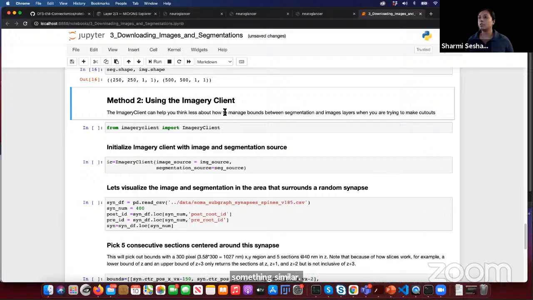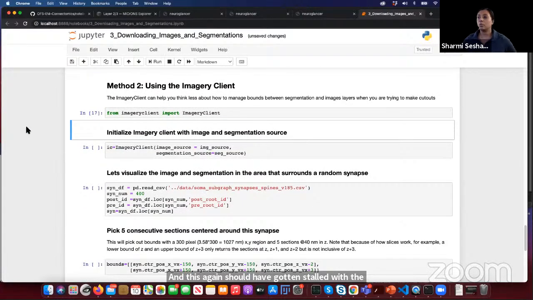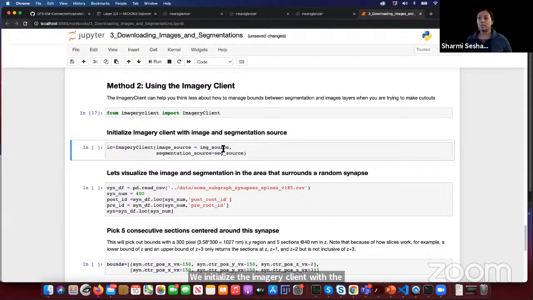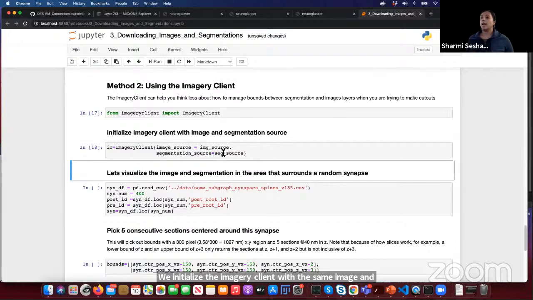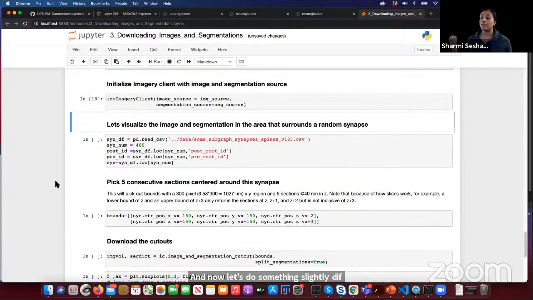So the first thing we're going to do is import Imagery Client. And this again should have gotten installed with the environment if you used the environment YAML file. We initialize the Imagery Client with the same image and segmentation source that we used before. And now let's do something slightly different, not just pick some random box. Let's say we want to go pick a synapse and look at the imagery around it.